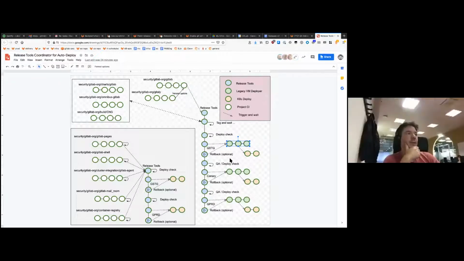Yeah, so we could do Pages like we do with Gitaly. I was thinking Pages is more similar to GitLab Shell, Mailroom, and registry, because it's going to be running in pods in the Kubernetes cluster, and it's sort of a standalone service. Gitaly isn't running in Kubernetes, so I don't think we have a choice there. But given the choice, why wouldn't we deploy Pages completely independent of other things? Wouldn't the development team prefer that?